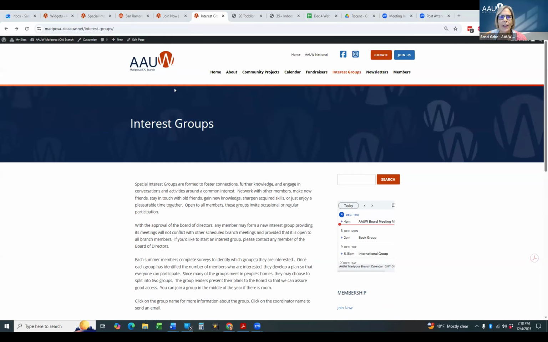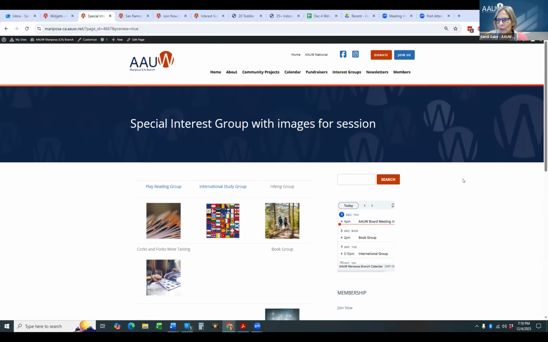Okay, so the other thing I wanted to show you is that I have also done a page with, rather than doing submenus or just doing a list, something that allows you to more visually share.